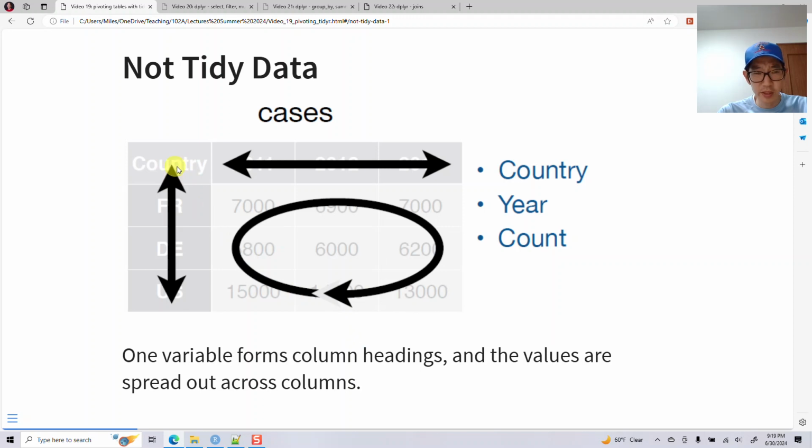The variable for country appears in this column, but the variable for year is in column headings, rather than a column for year. And then the count is spread across all of these columns, which makes it difficult to deal with.